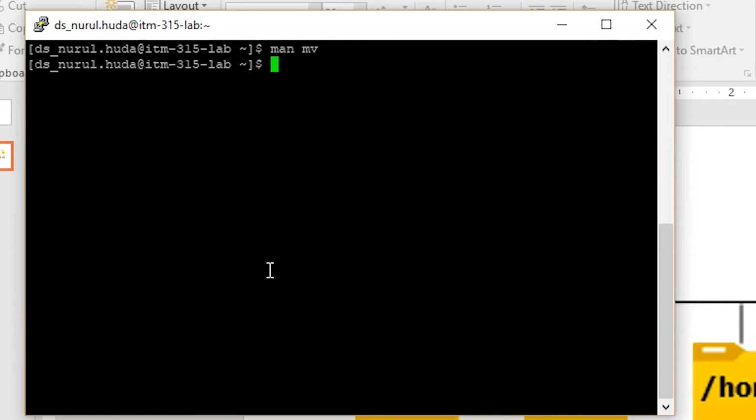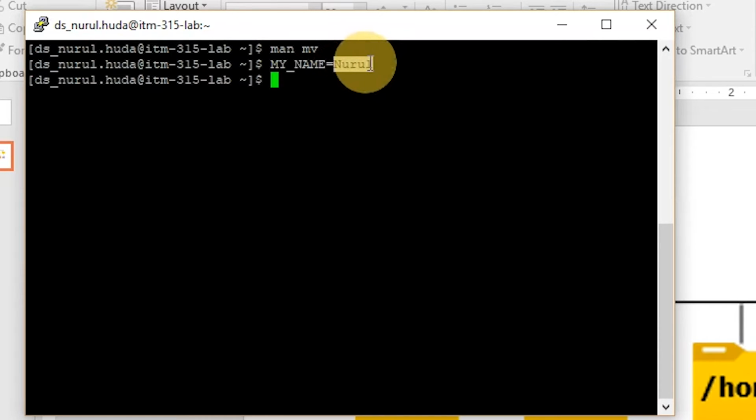Next, I'm going to show you how to use Linux variables. For example, I use a variable name, my underscore name, and then put a value by using the equal sign. I'm using my first name and then press enter. So this value has been put into this variable.